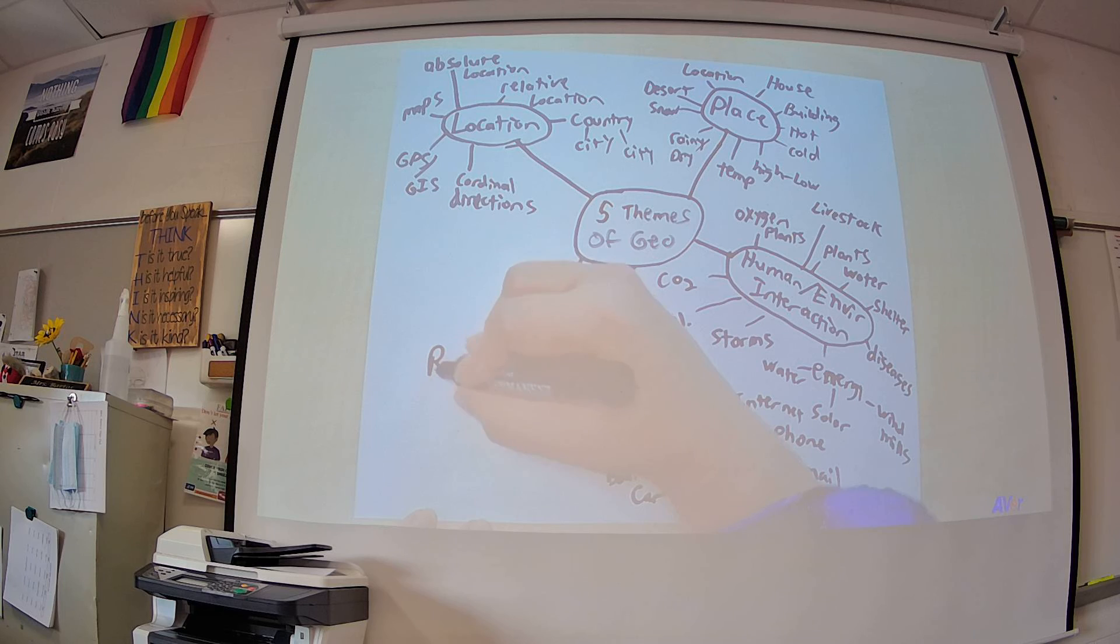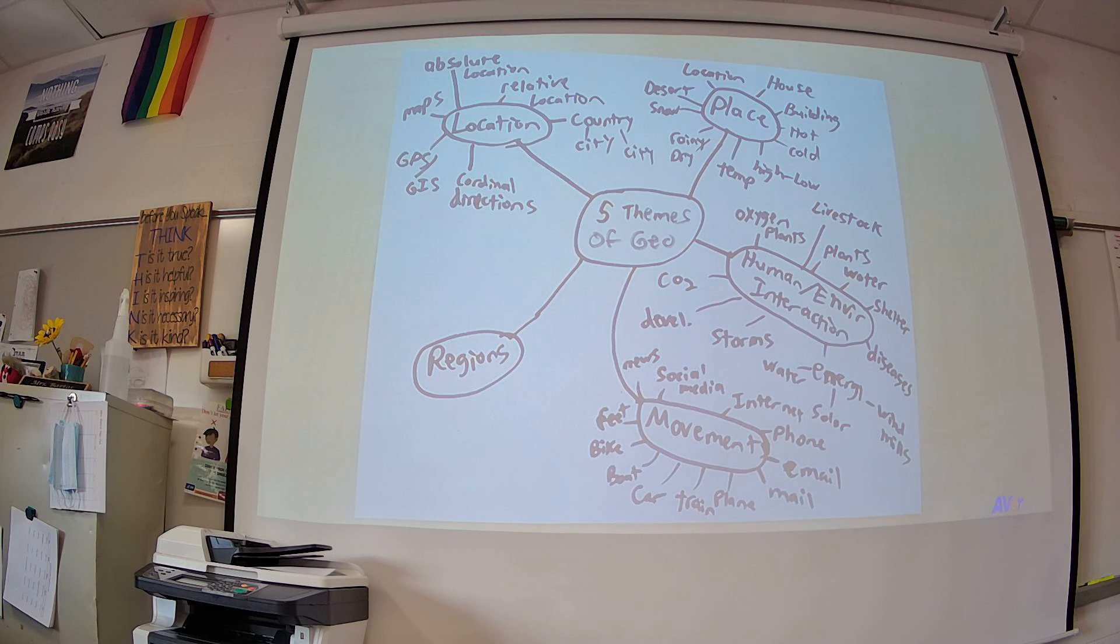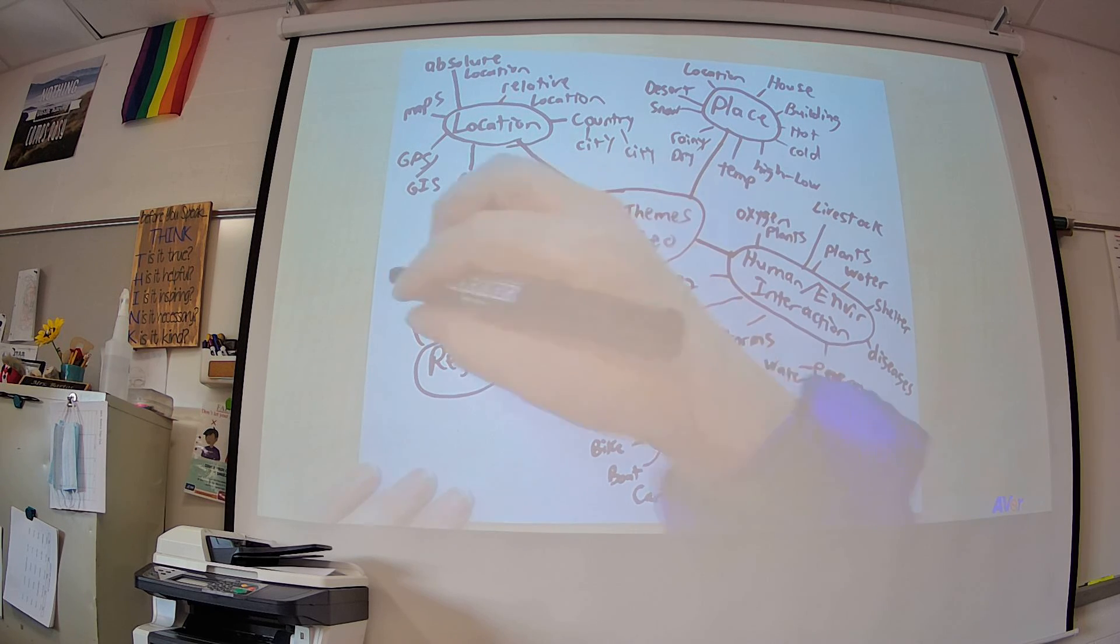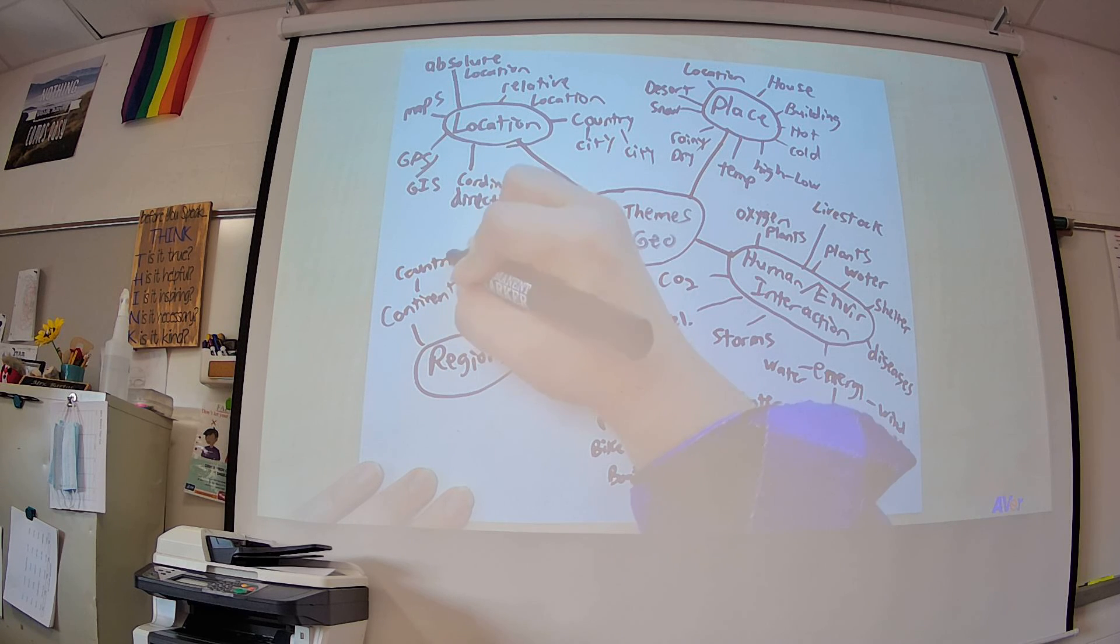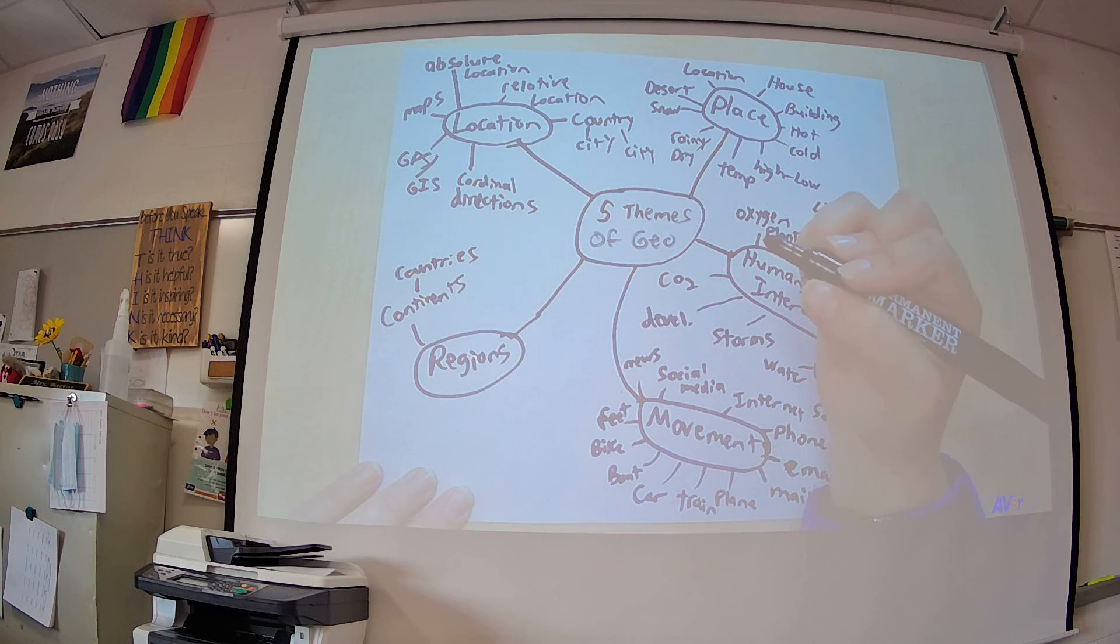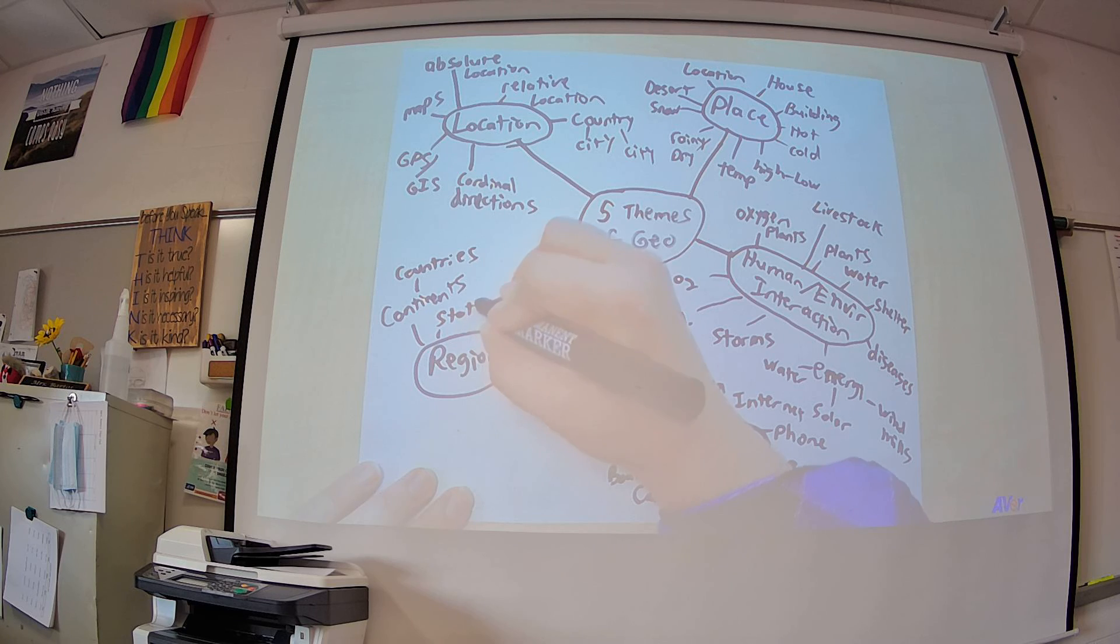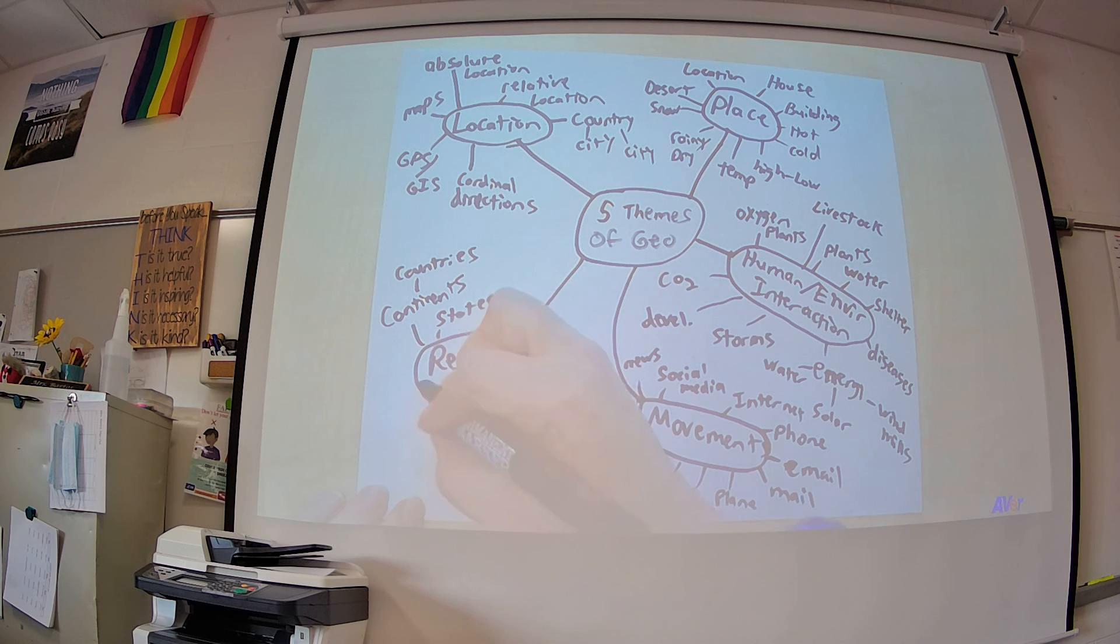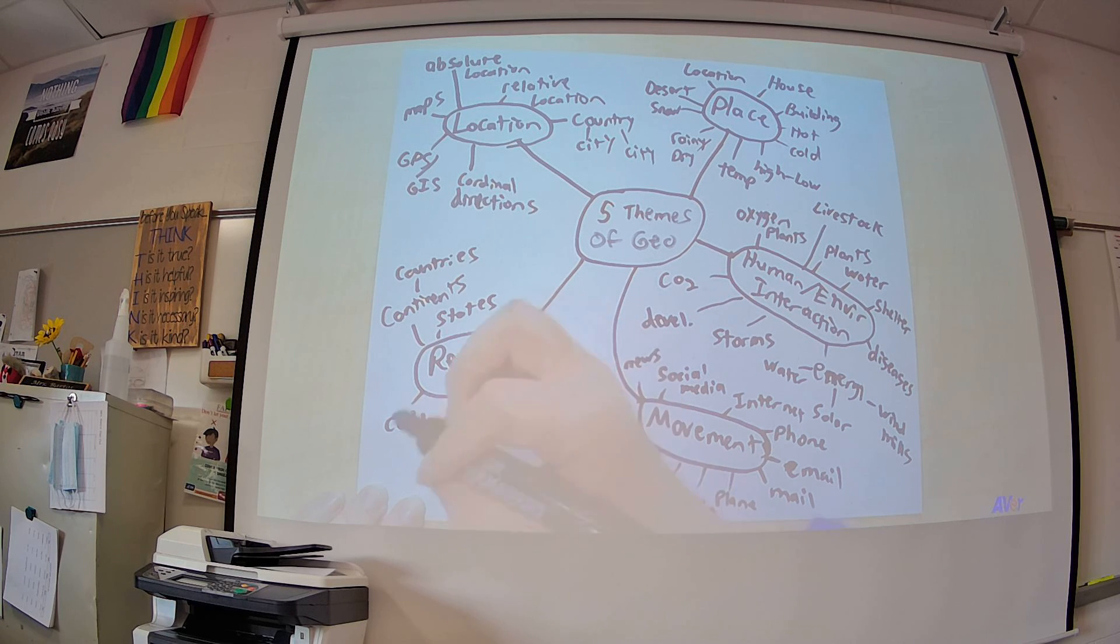Now let's take a look at regions. This is one that I know people can really struggle with. A lot of these, after I explain it briefly, people figure it out. But some of the other stuff people can struggle on, like regions. Places are broken up into regions. Like continents. There are certain countries that are on certain continents. Certain cultures that are involved in certain countries. Or states. States have certain activities and the way they dress and behave that are for a certain region.